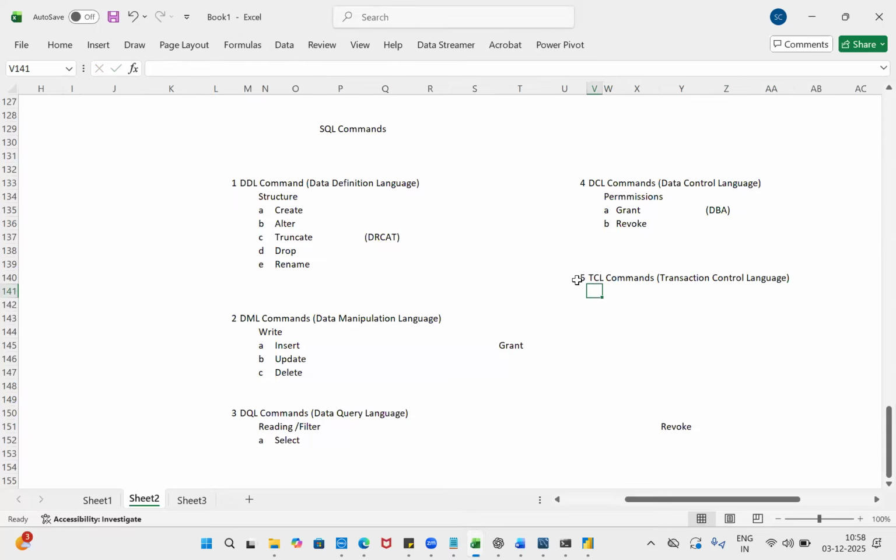This is useful for your commit and rollback purposes. Explaining this theoretically is very difficult, but I'll try. We have overall three things here: commit, rollback, save point.